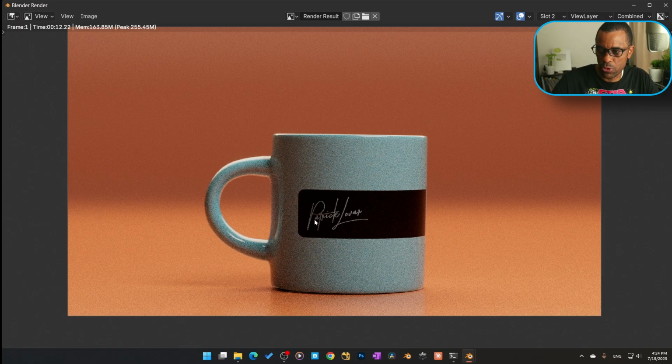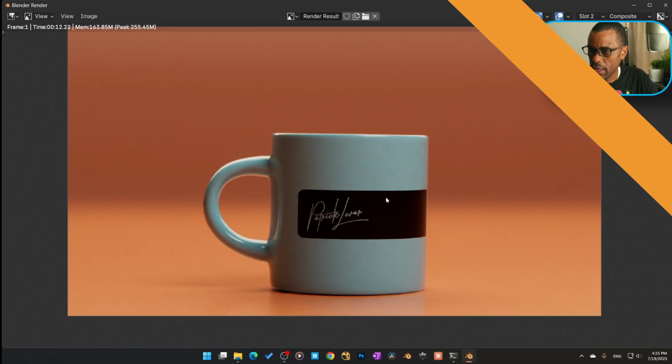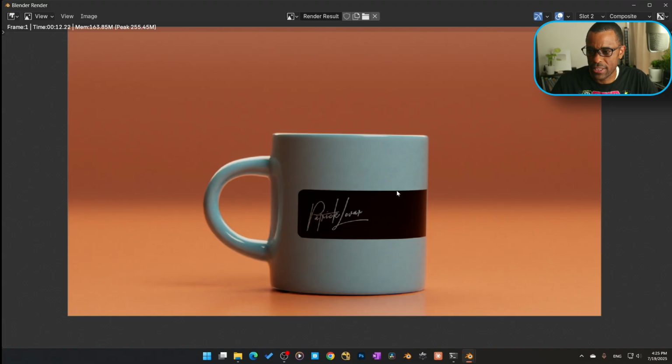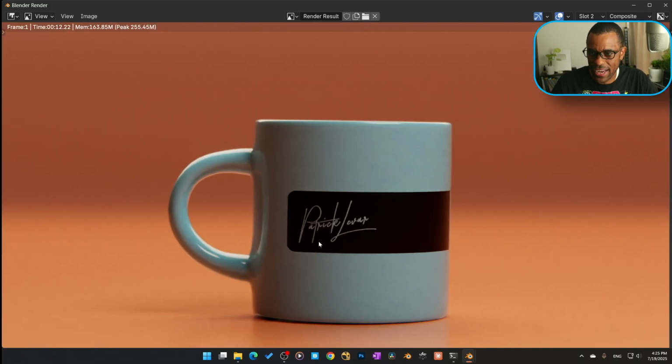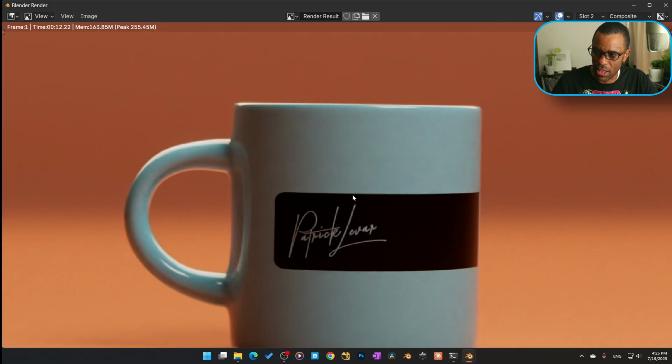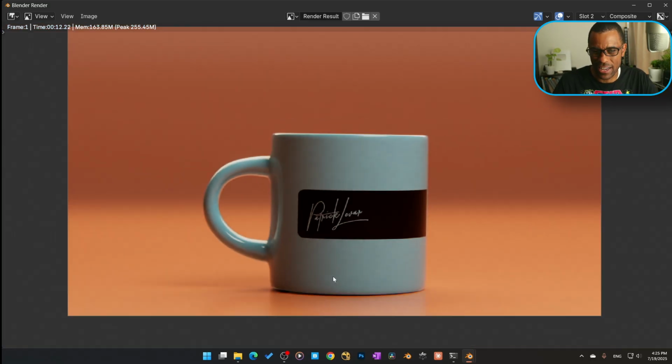So what I'm going to do is walk through how I would denoise this, how I will get it presentable for a full animation. Here is the version I showed you earlier using the standard Blender denoising pass kind of hack that I did here, and you can clearly see it's a little blotchy. And again, if this was fully animated, it's going to look a little bit blotchy, so it's not going to be that clean, right? So I'm going to show you how I would try to get a clean render out of this.